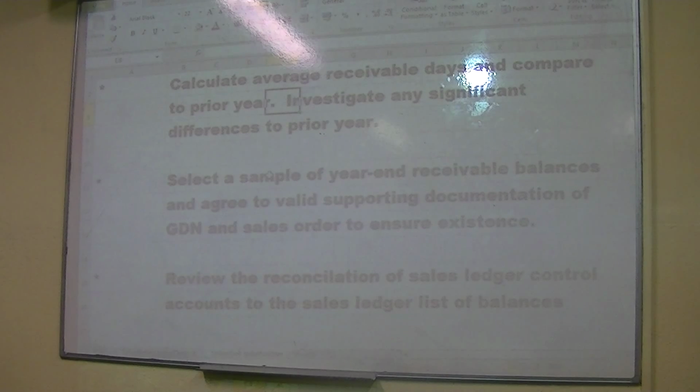You'd always do a circularization. Debtor circularization gives strong third-party audit evidence. That's why you're getting an external person to confirm the balance. Select a sample of debtors for confirmation, statistical or judgmental sampling. Evaluate results arising from confirmation procedures and reach a conclusion. Carry out a bad debt review to identify possible bad debts. Undertake cut-off tests for sales and cash receipts. Examine post-balance sheet transactions to confirm that no matters arise that affect the year-end debtors. Prepare appropriate work papers to document all the work undertaken.